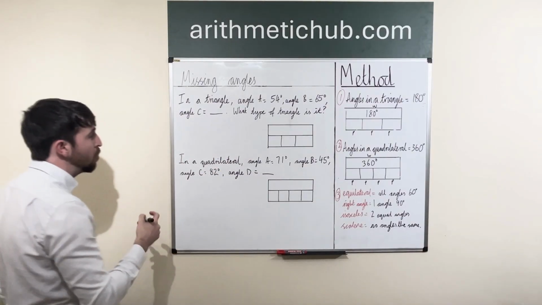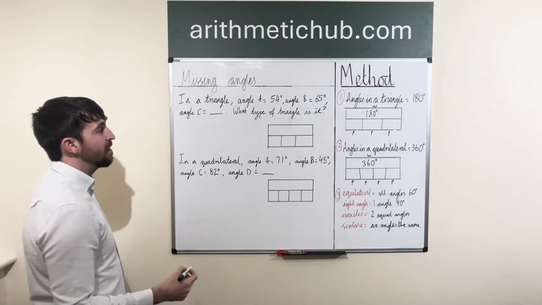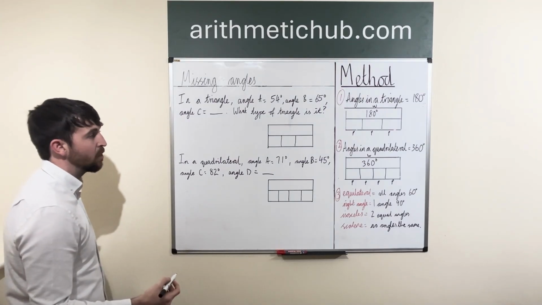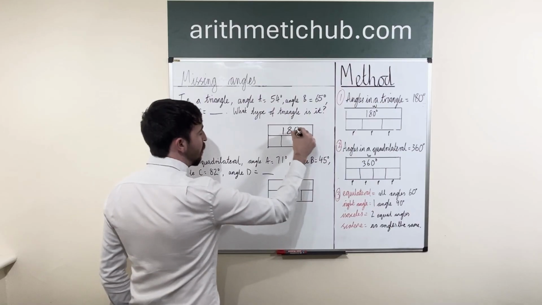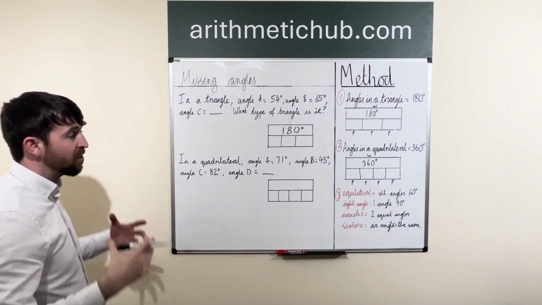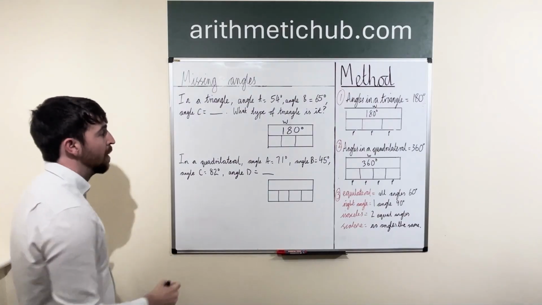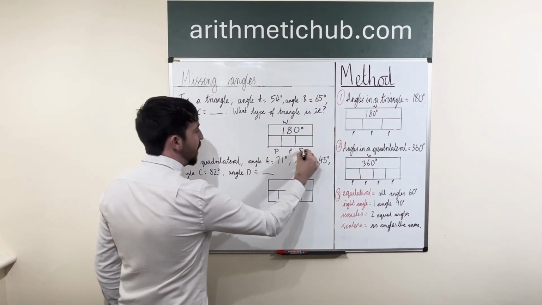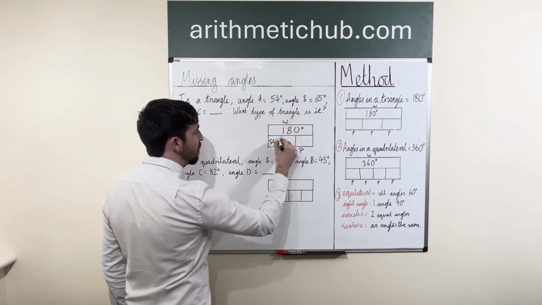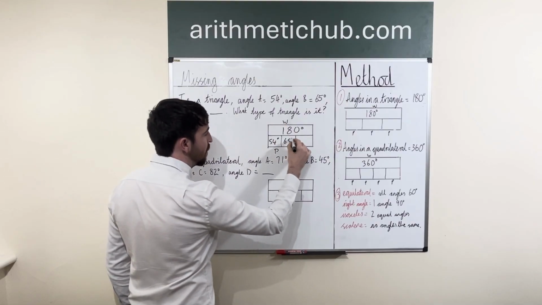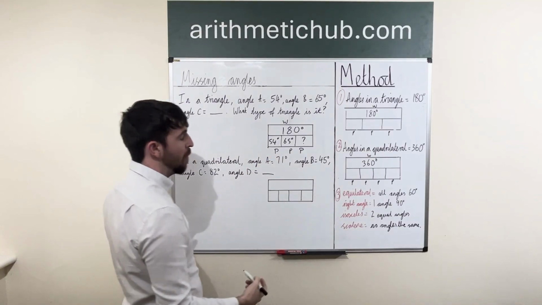So let's use this to help us answer a question like this then. In a triangle, angle A is 54 degrees, angle B is 65 degrees, and we have to find angle C. So I need to use my information that I already know. I know that the angles in all triangles add up to 180 degrees. So my whole is going to be 180 degrees. In my bar model, I have three parts along the bottom, and I can put in two of those parts now. Angle A was 54 degrees, angle B is 65 degrees, and now the missing angle that we don't know is this one over here. So that's our final part that we don't know.